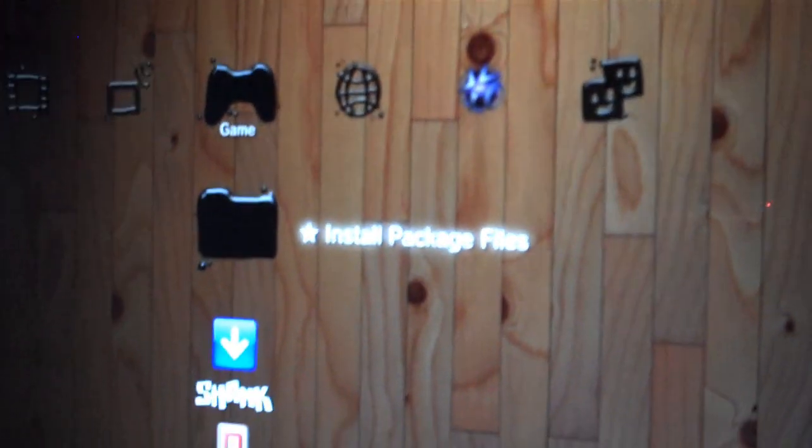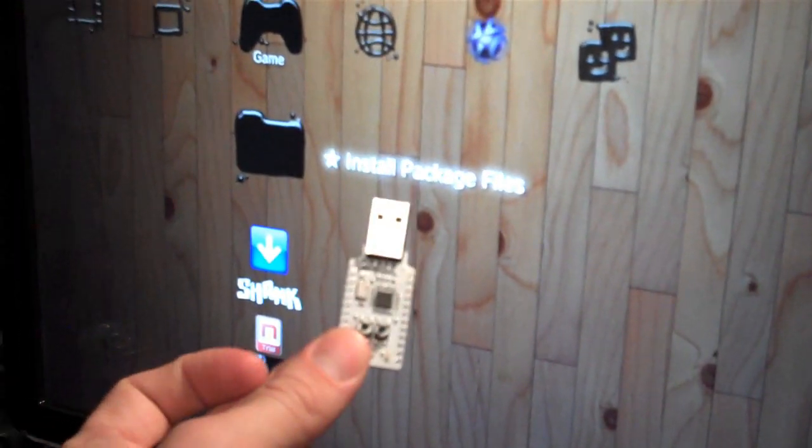So from this, you can install your Homebrew, and you can run things like your backup manager here. What that will allow you to do is copy your games from the Blu-ray drive. You can copy them onto an external hard drive, or onto the hard drive in the PlayStation 3, and play your games from either of these locations, which is good. You can also install your Homebrew into these places as well. So you don't actually need the Minimus plugged in anymore, because the exploit is now loaded. You will need it again the next time you start up your PlayStation 3, but until then you can plug in your USB drive or whatever else you need.